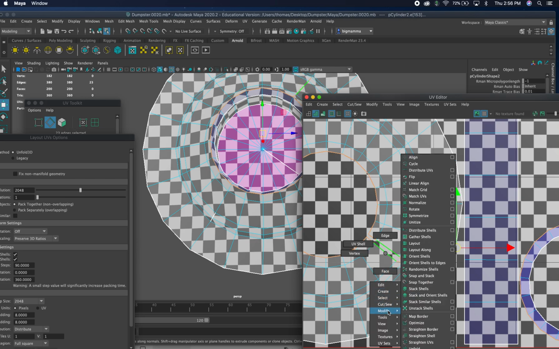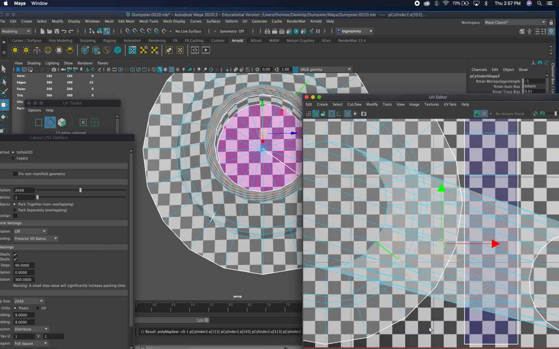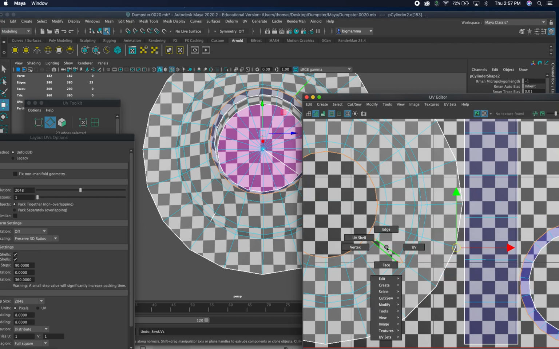I'm just totally making this up. So I think there is a tool that stitches, cut, sew. Let's do sew. Ooh, don't do that. All right, we're just gonna leave that. I'm not gonna worry about it.